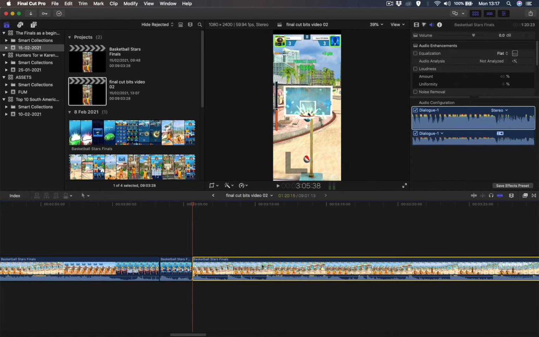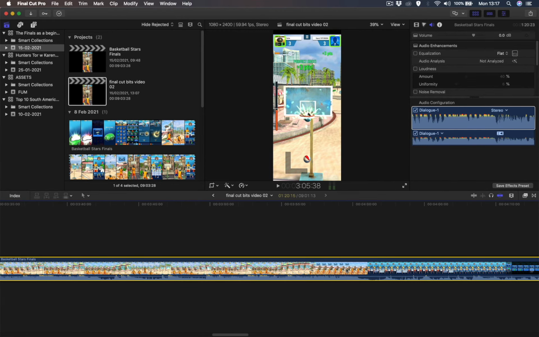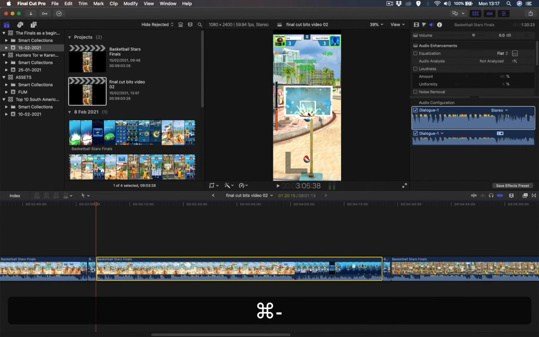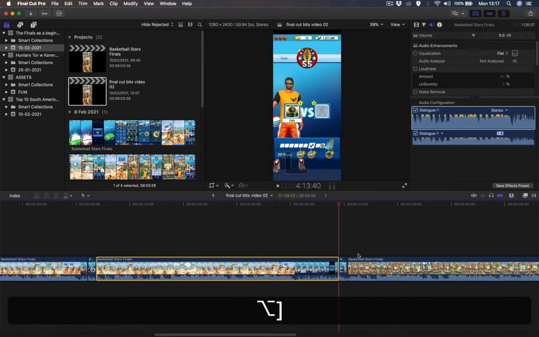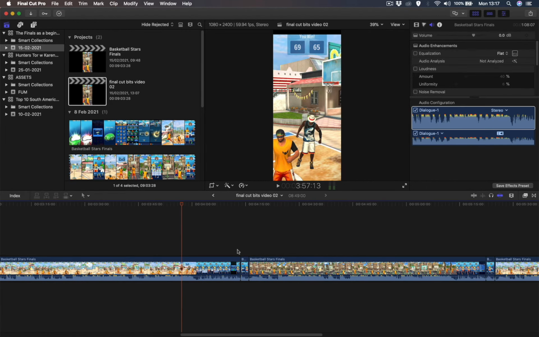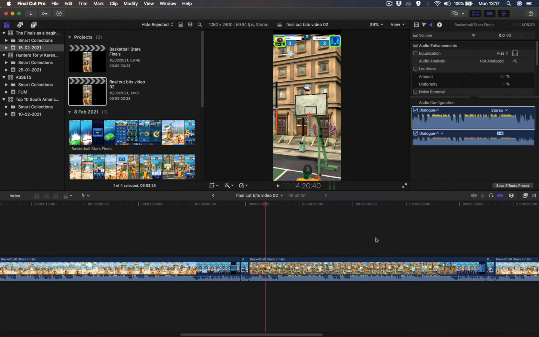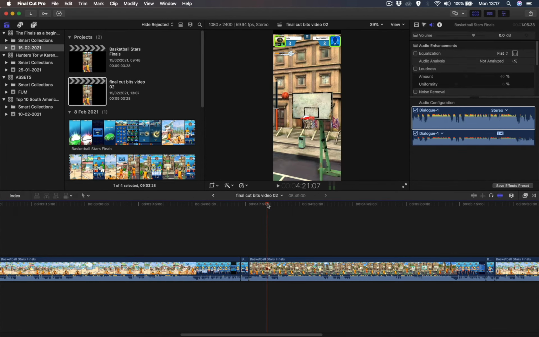Okay, so to cut the beginning of a clip, it's left bracket, and if you want to cut everything from the right of the clip, like say you want to cut the end bit here, this bit out, Option right bracket, and it's as simple as that. You can just cut your clips like butter. And it's really quick to cut bits out that you don't want in.